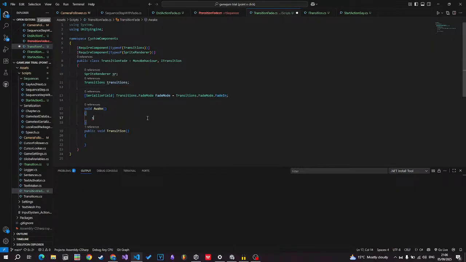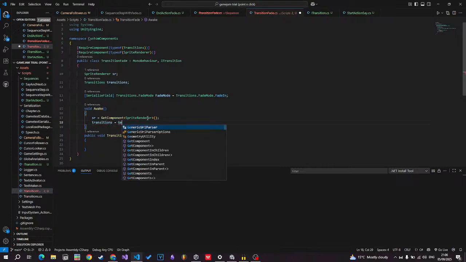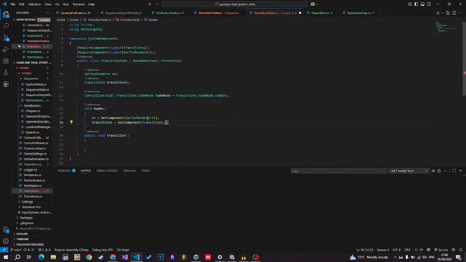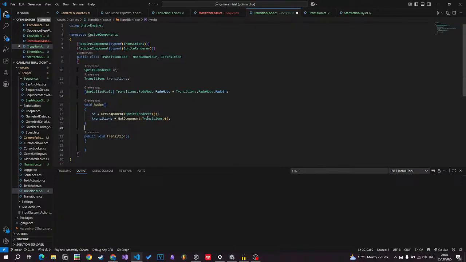At the awake, I'm going to say SR, the component, SpriteRenderer. Transitions is going to be a component, transitions, right? It's going to be this. Okay, this is fun.